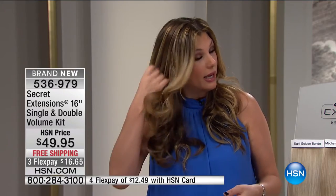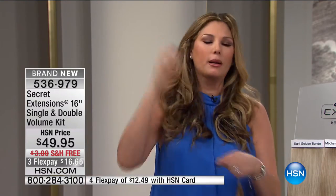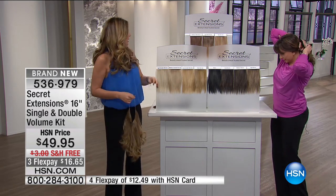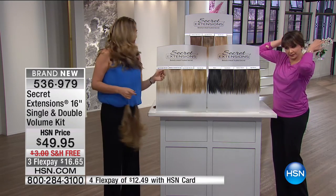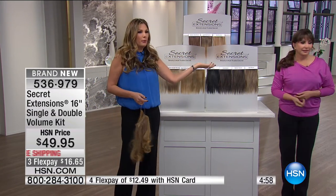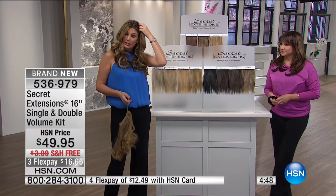From this I can do a ponytail, I can do a big messy bun, I can do braids, I can do an updo, or I can just leave it like this, pin it, tuck it behind the ear. Anything that you would do with your hair you can do with these. And you know they don't move, they don't fall out. A little ponytail action — you can't do a ponytail with your regular hair? I just did that without even looking, but it stays put. They really stay put — you don't even feel that the extensions are there.